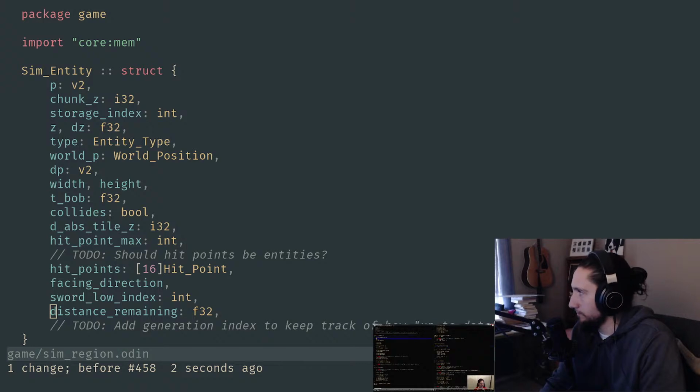Makes sense. And so at some point, we'll go ahead and start making the low entity be something actually real, but for now it'll just be a thing that stores everything that was in the sim entity to begin with. Does that make sense? That way it gets us out of the business of having to deal with that dichotomy, because we don't actually want that dichotomy ever. Especially due to this new change, we're always just going to treat the low entities as a packed, some kind of thing where we cram down the blown out sim entity stuff into a smaller space so that we don't pay a huge memory footprint for having things be giant or that sort of stuff. All right. So I think that's the way I want to do it.